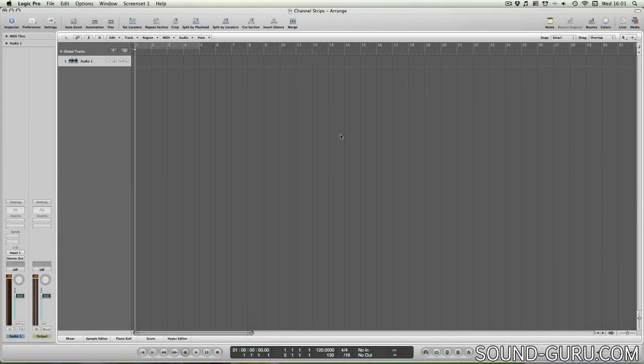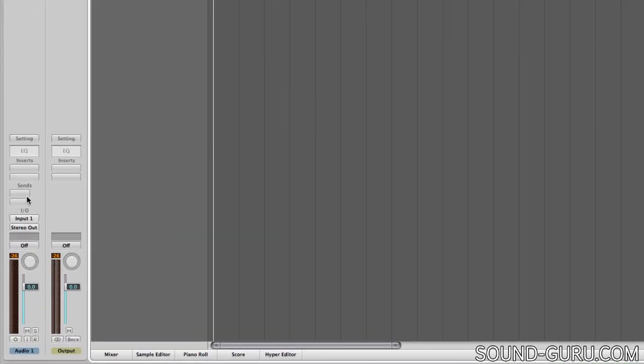Okay, so now we know how to create tracks. Now we're going to look at one of the most important ways of manipulating the sound on a track, the channel strip. Every track has its own unique channel strip, and the channel strip of the currently selected track is always the far left strip in the inspector sidebar here. So let's take a look at what's going on here.